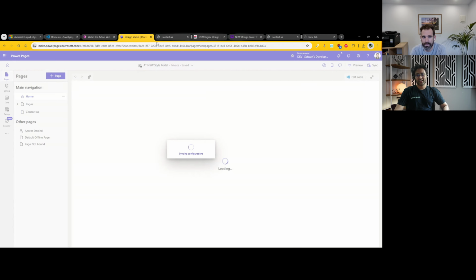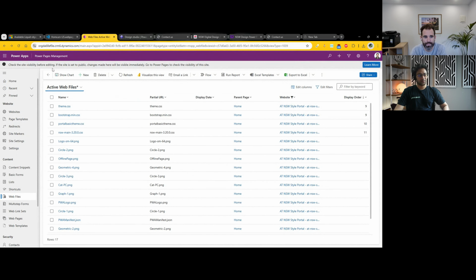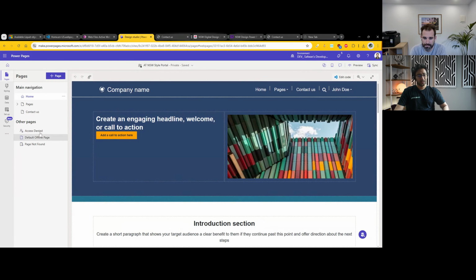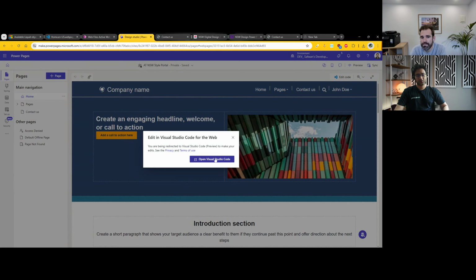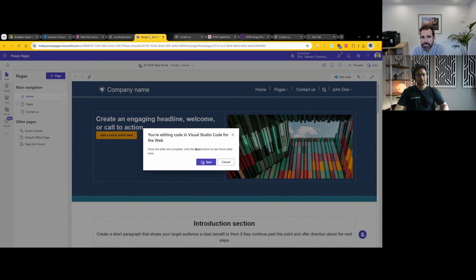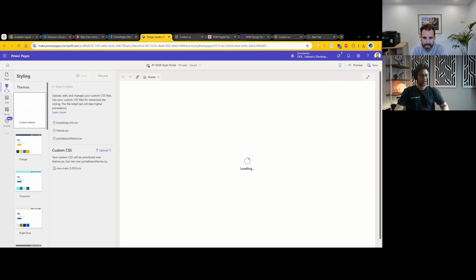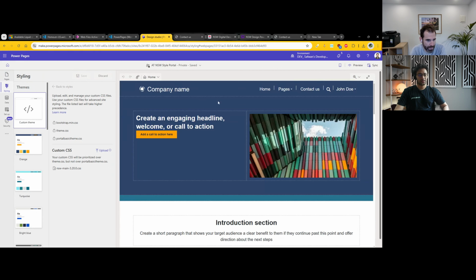And then because we changed something in the Power Pages management to actually pull it into this Design Studio, you have to click sync. But if you change anything here or in VS Code online, which we'll do quite a few times now, you can just click preview and it will load up the changes. That refreshes the cache and all that stuff you had to do manually before.